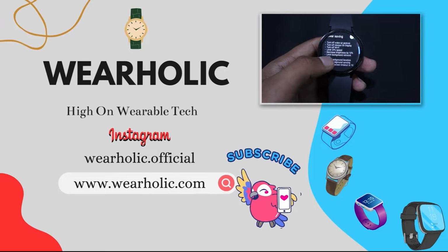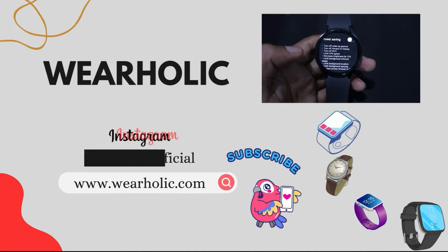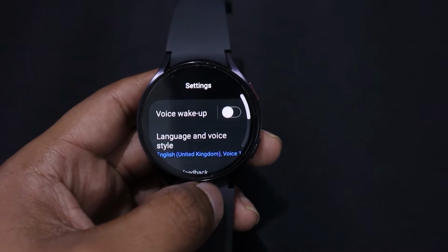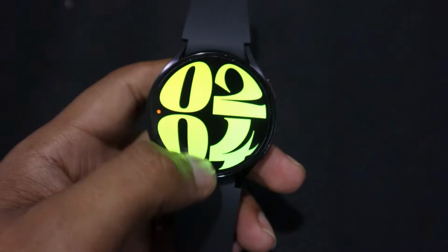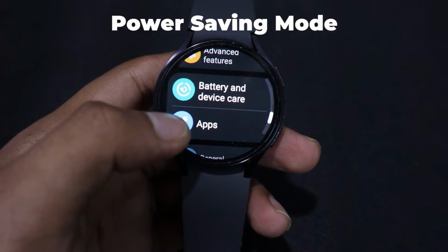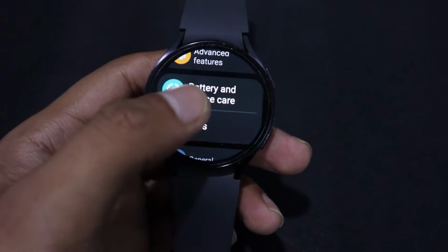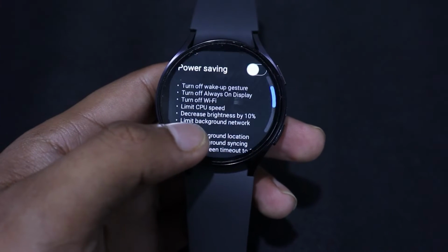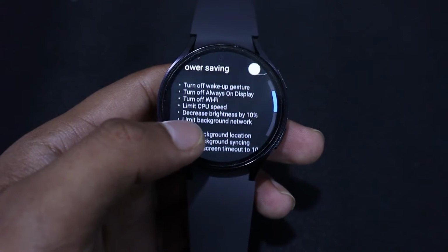In this video, I am going to do basically two major tests. One is the battery charging test, which will show you how much time it takes to charge the Galaxy Watch 6. And the other one is the battery life test, which will show you how long the Watch 6 lasts on a single charge. Now let's start the video with the battery charging test.